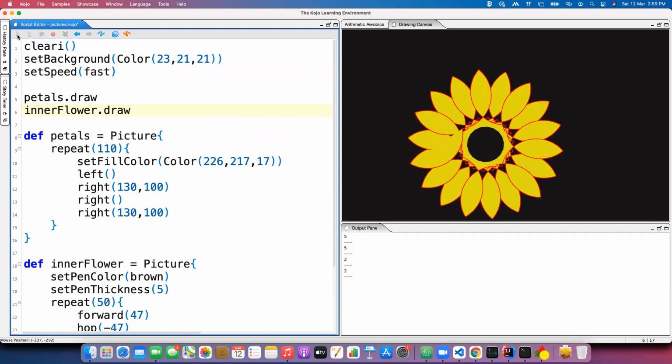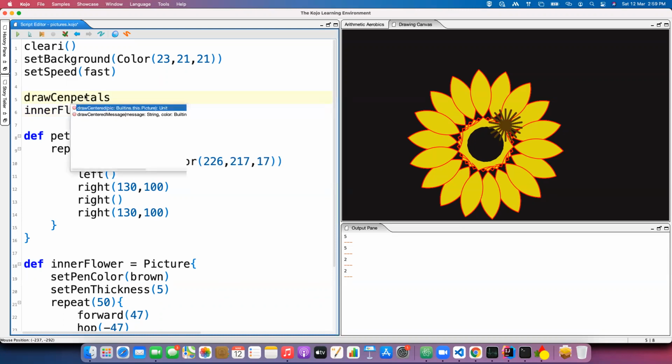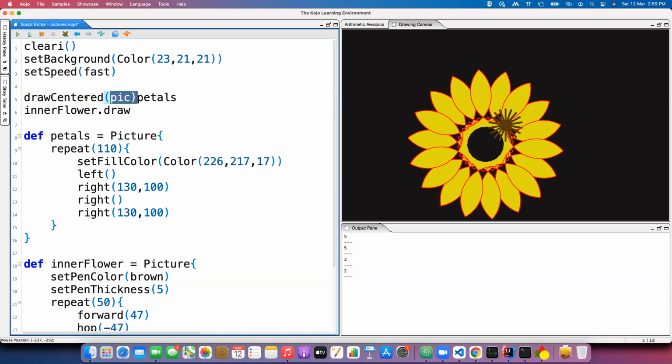Now what is the problem? Yeah, it is not there at the center, right? So simply I will say where I'm drawing the petals, right? I'll say draw center. Because you'll see how he was drawing it.